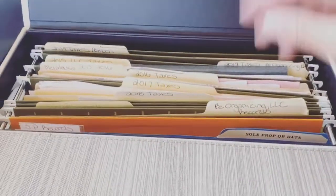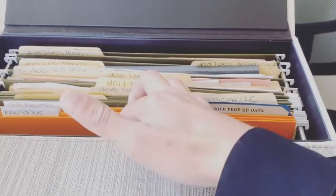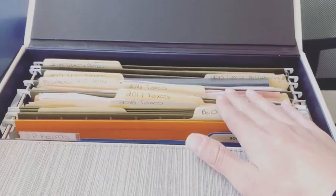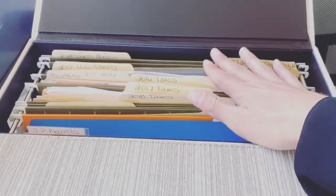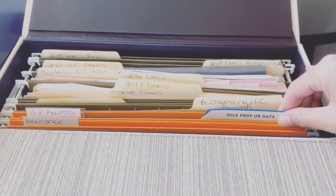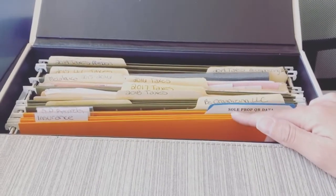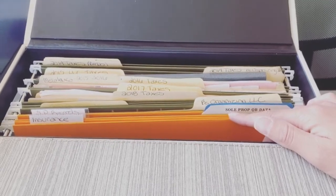And then this one is like archivals. So I have really old stuff in here. I have a couple orange files in here that were in the other one, but they moved. These are like record keeping way back when. So I have my previous taxes going back 7 years, and just some records that I needed to keep in case for taxes as well. Insurance, every once in a while I have to switch those out, but it's not very often. So it's just kind of record keeping for a long time.